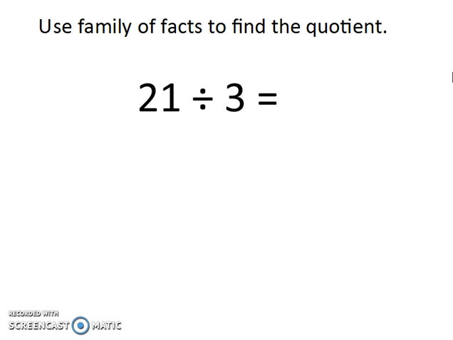Find the family of facts to use it to help you. So 21 divided by 3 equals the box, basically. So I'm going to flip it around and make it a times problem. 21 is going to be my biggest number because when we divided, obviously we started with the biggest number and split it up. So when I multiply, I want to end up with the biggest number. So 3 times the box equals 21. Some people know it's 3 times 7 because they went 3, 6, 9, 12, 15, 18, 21.